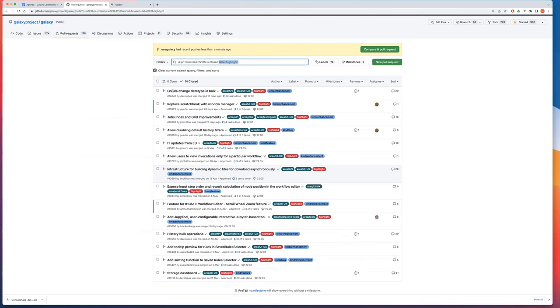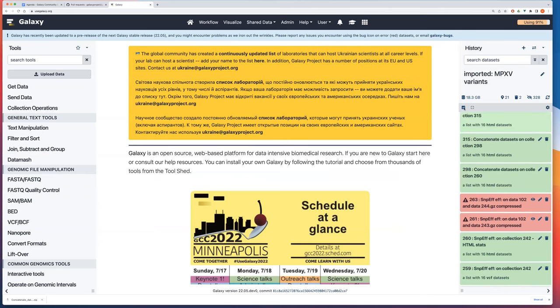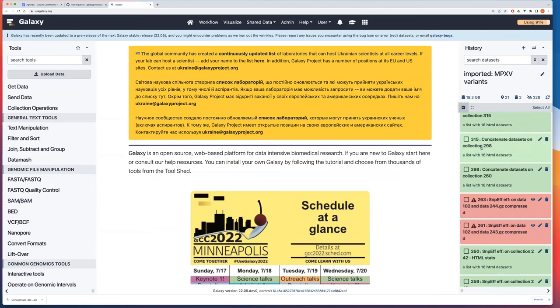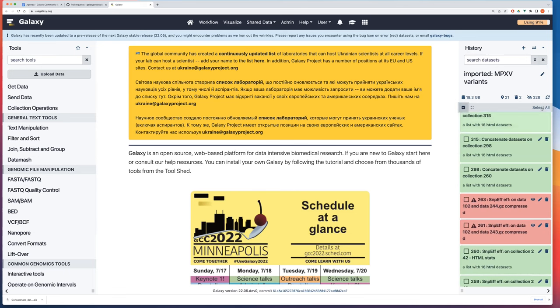So with the new history come a lot of new features. And especially in this release, we have big tweaks towards doing things in bulk. One of the serious limitations of the old history was that you couldn't do things in batch really beyond the 500 items that the history would load. If you had more than 500 items in your history, you had to find workarounds that were never really great. So now you have this little icon here, you can click that and you go into the multi-select mode.